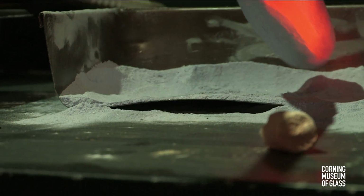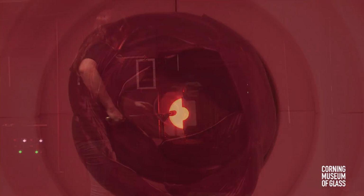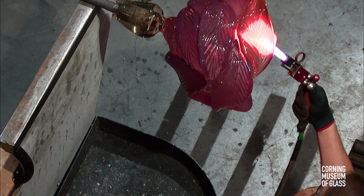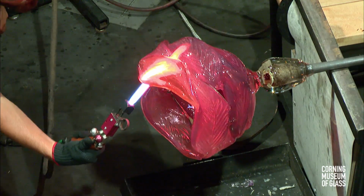We got a really good view right now of adding the color on. And we've got color that's being applied to two different sides of the piece right now. So Rob, when you're having these leaves flattened, is it one color on one side, one on the other, or is it twisted? So I do all different forms. It's all like this, and we'll do the color fade from top to bottom. But somewhere in the middle, we generally transition from one color to another. Okay. And the thing kind of fades from color. Okay, so we're kind of fading from one color on the bottom up to the top. Mark on the side that tells us where the purple is, so that I can connect the purple to what's existing. Great. Transitioning to red, and then we'll start with red.